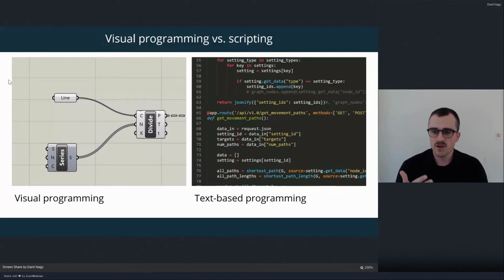Nevertheless, programming languages have existed in design tools since before even Grasshopper or visual programming, in the form of scripting languages. And here you see on the left an example of a text-based programming language. You see we have text written, but it follows a specific syntax. You see things highlighted, different ways of expressing things mean different things. And you see a fairly strict formatting to that text.